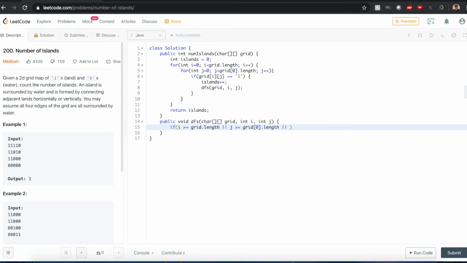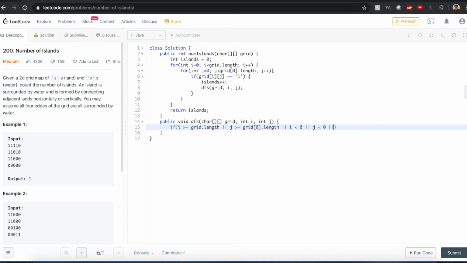And also, something to consider, if i is less than 0, that's a problem. If j is less than 0, that's a problem, because that's not within the constraints of that grid right there.